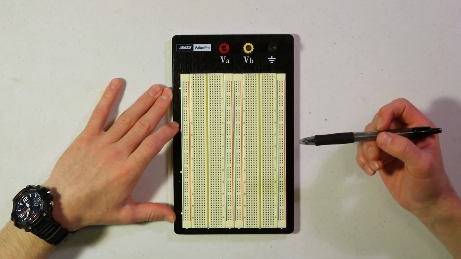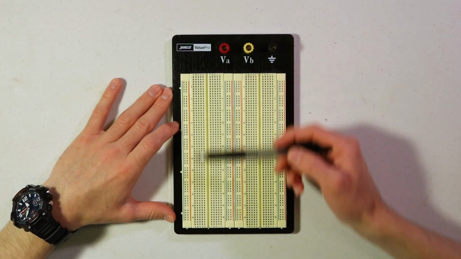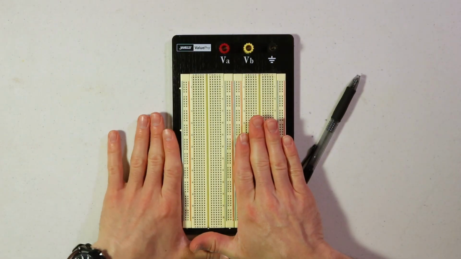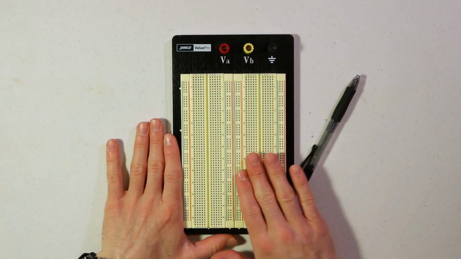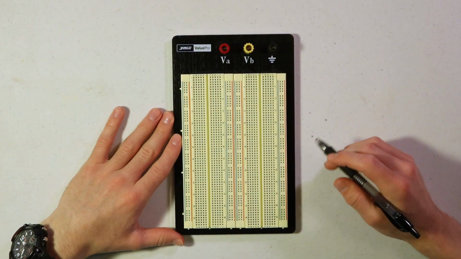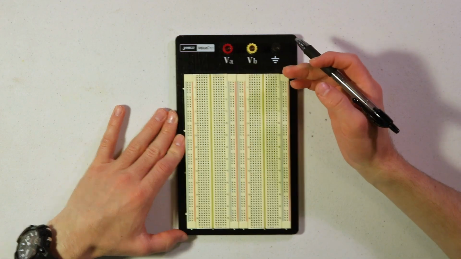The breadboard that I have here actually has 2 breadboards on it, so it has a panel here on the right and a panel on the left. The one that you'll have will just have one of them, so that would be just like from here to here, going up like that. So just this portion.